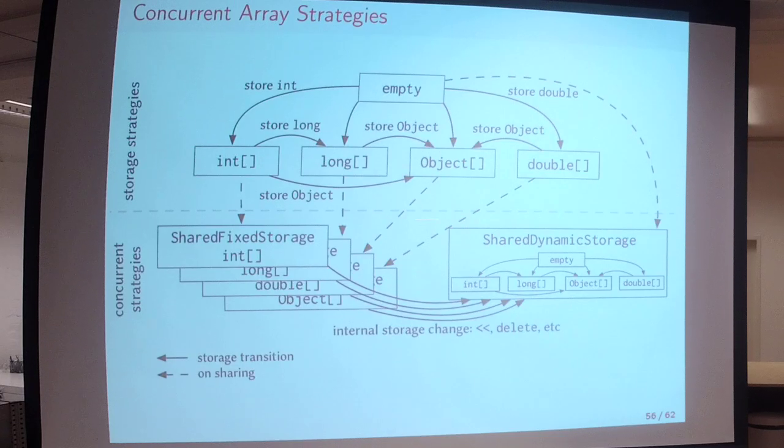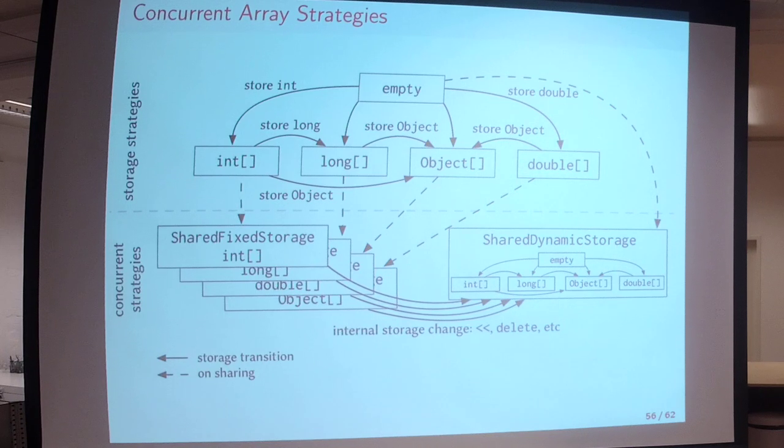And the way I did this is, well, let's add another dimension to these array strategies, which I call concurrent strategies here. Actually two of them: shared fixed storage and shared dynamic storage. The shared fixed storage is a strategy that's specialized for some usage pattern of the array. Basically, it assumes this is kind of a fixed-size array, like an array in Java. You're going to access it by just reading it, but you're not going to append or delete elements in it. By having this more specialized thing, we can actually access faster. We have no overhead in that case over the classical things.